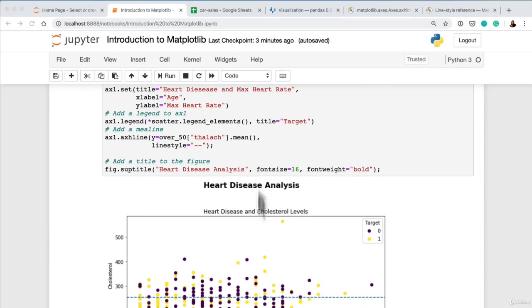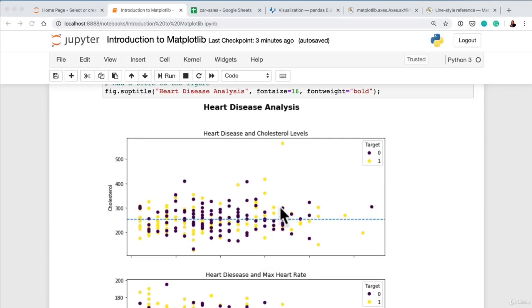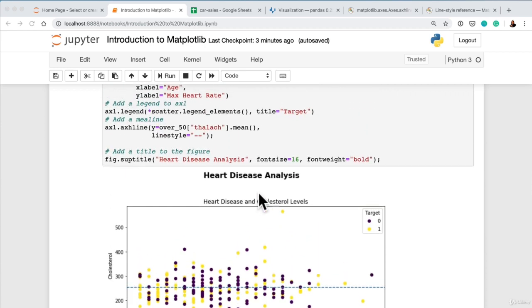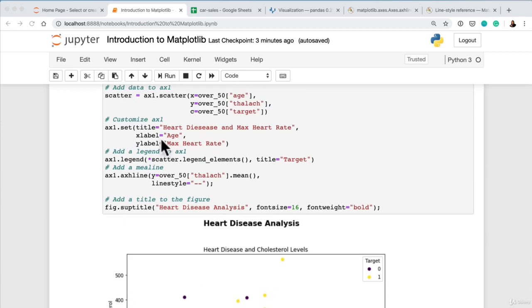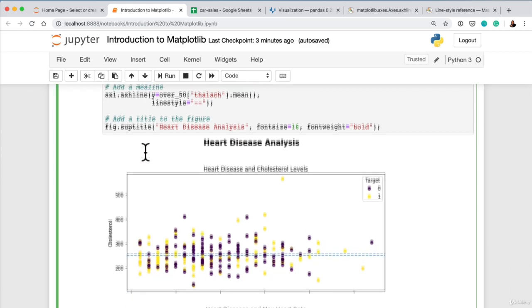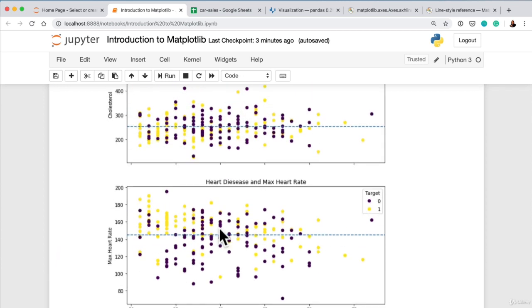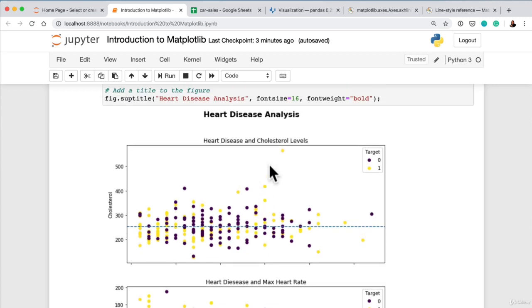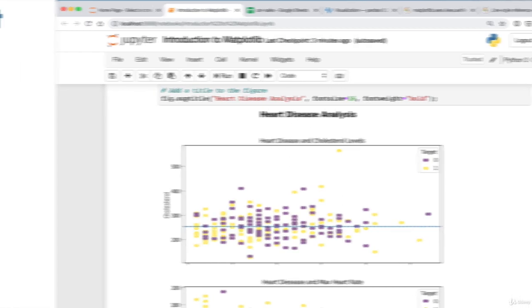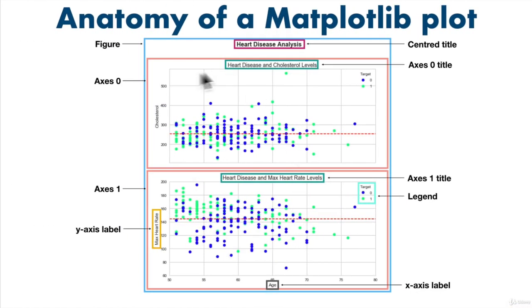Alrighty, so we've seen how to create quite a complex plot, but in terms of customization, we've kind of glossed over these set parameters and title and x label and y label. So what we're going to do now is look at customization of plots a little bit more in depth, and by the end of this video, perhaps the next video, we're going to replicate or transform this plot into something which looks exactly like the one we've got here.